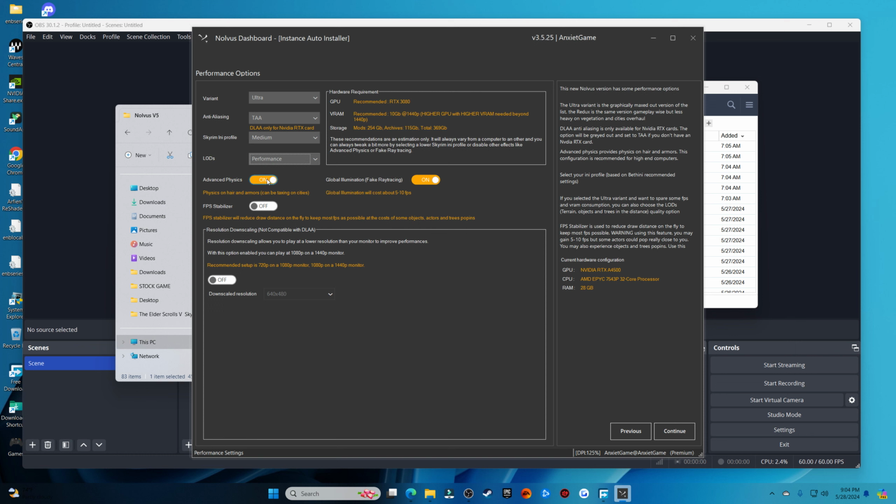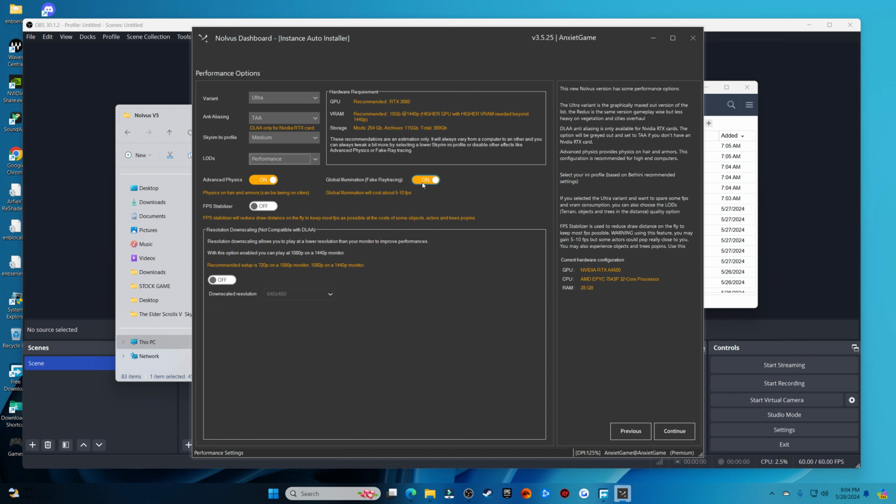And here you choose the advanced physics. So if you want moving hair or moving cloth and stuff like that, you turn on the advanced physics. Global illumination fake ray tracing takes up about 5 to 10 FPS. I turn that off, but you can turn that on if you want, if you have a really high-end system.